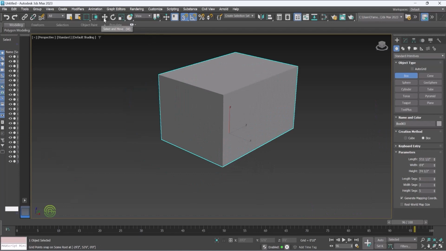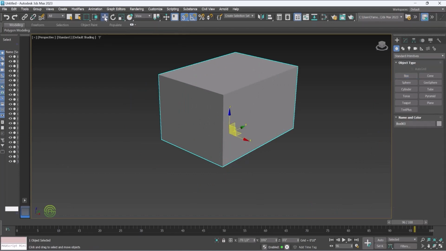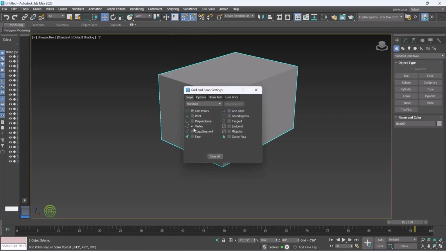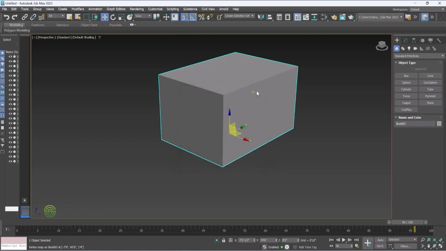Now I'm pressing W to move. See, I can get snapped to every corner because in the snap option I have clicked vertex, so the snap is making me move towards the corner easily.